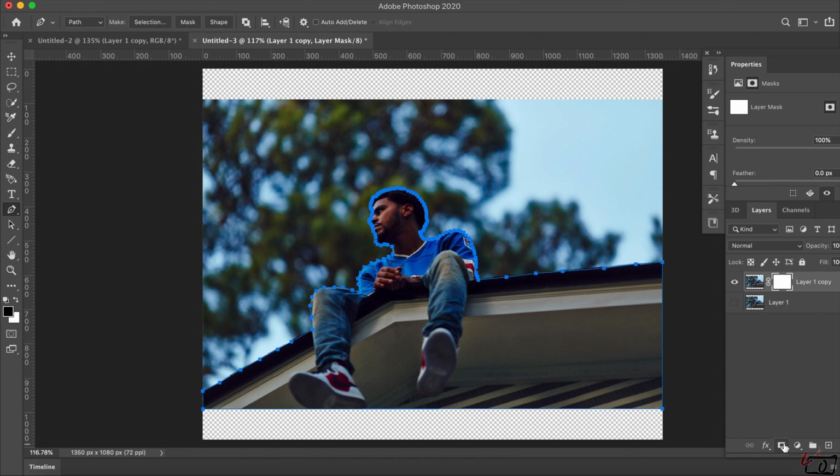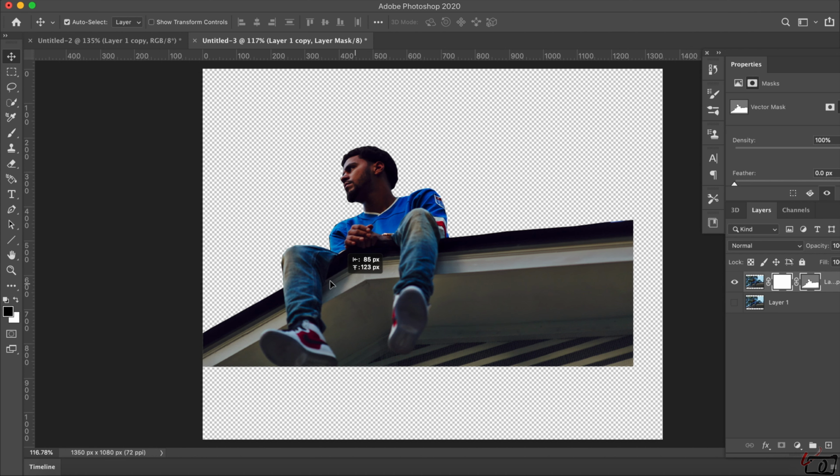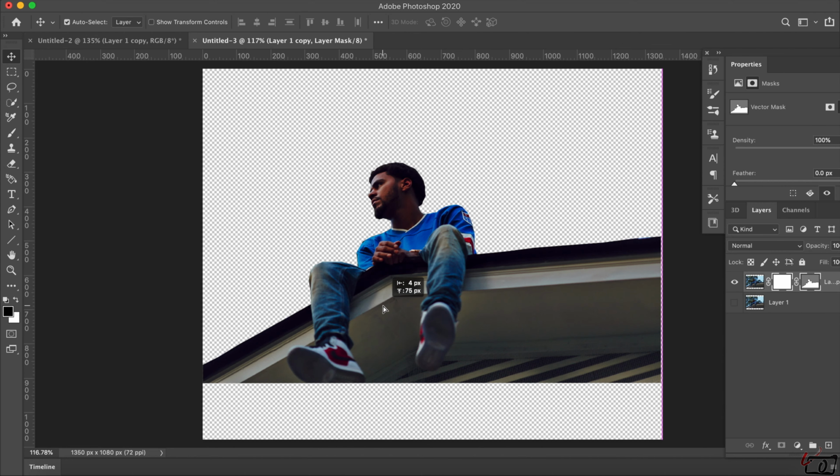And then we'll want to click it twice so that way it can cut out what we did not select. So therefore it can give us a result like this, which is what we want. So as you can see, we removed the background from our image and we kept everything that we selected.